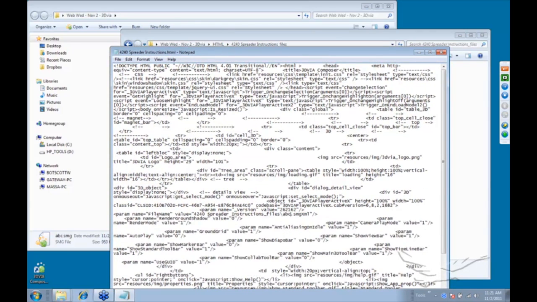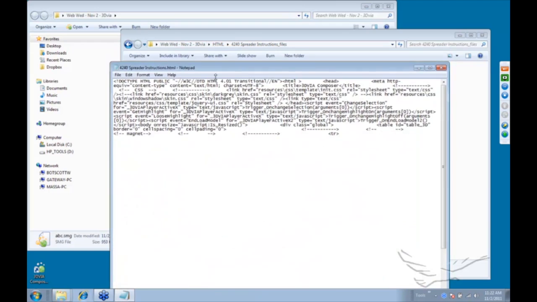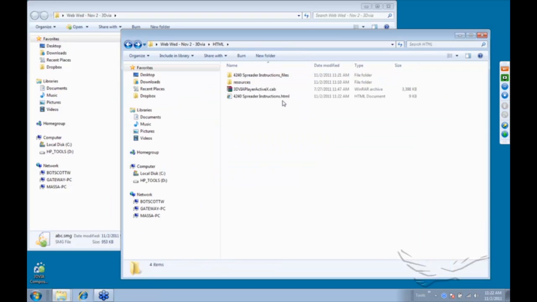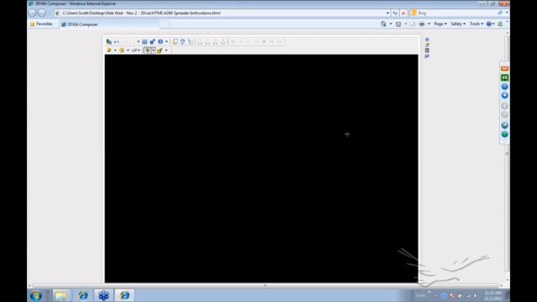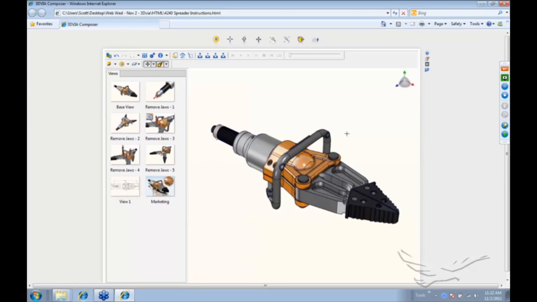So it's going to be ABC, and instead of SMG XML, it's just going to be SMG. So I'm going to delete the XML. And so now this HTML is referencing this file. Save and close that. And now when I open this up, you'll see it's going to retain all of the settings that I adjusted, but now it's going to be referencing the SMG file.